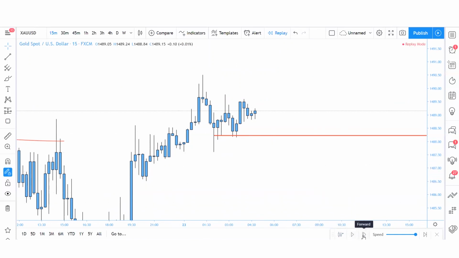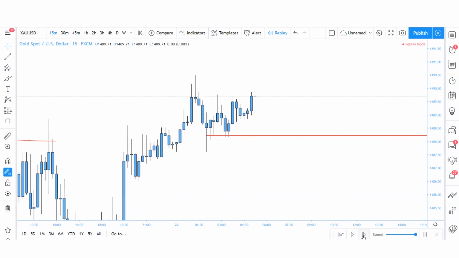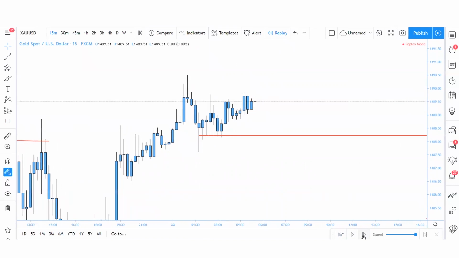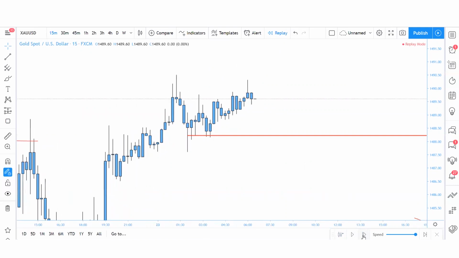This is the 15-minute time frame, which is my entry time frame. Price action continues to push up. So at this moment in time, I'm not worried. I'm not planning to rush into this trade. I'm only planning to enter this trade if price gets back to that level that I need it to get back to. So now we're starting to see bearish sentiment in this market, which is completely fine.